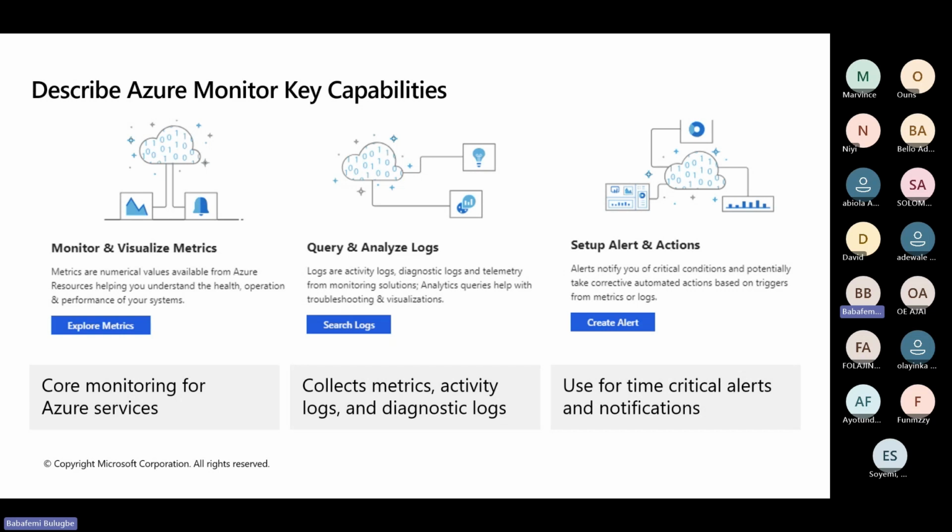So then, moving away from the metrics, we'll talk about the queries. When we talk about queries, I'm not going to describe the queries or the logs based on what you have here. When we talk about the logs, we're talking about the collection of different data, in the sense that that's what makes up a log.